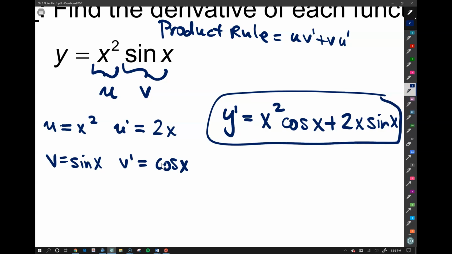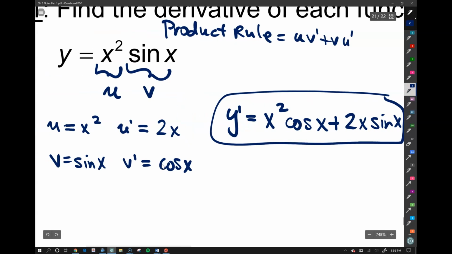All right, how do we feel about this one? Product rule. Let's keep going. I'm going to leave this up here for a second. So look at your paper and look at B. y equals cosine x over 1 minus sine x. Notice I'm dividing two things, so I have to use the quotient rule. Dividing is quotient rule. I'm taking two functions dividing.